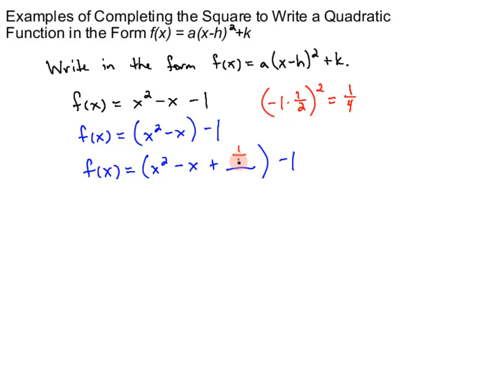So I need to add a 1/4. And there's nothing out here to distribute to the 1/4, so I literally just added 1/4. So now I will subtract the 1/4 to keep the right side balanced. And now I can factor the left side. So I've got something squared, and it's x. And I take half of this negative 1 that's in front of the x again. Half of negative 1 is negative half. And negative 1 minus a fourth is negative 5 fourths. So the vertex in this case would be positive 1/2, comma, negative 5 fourths.